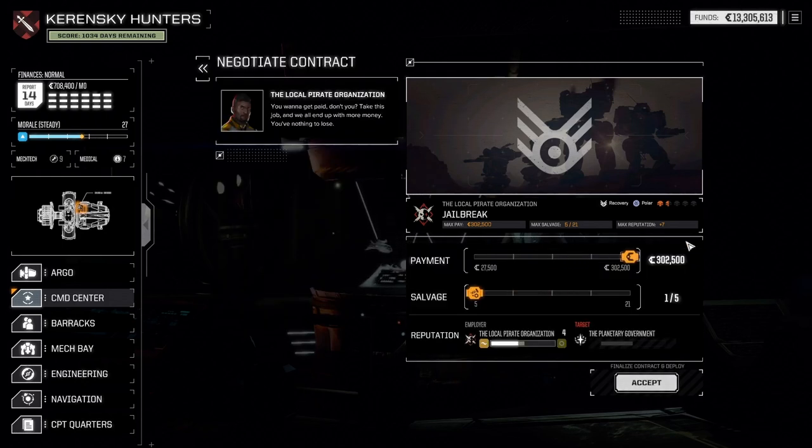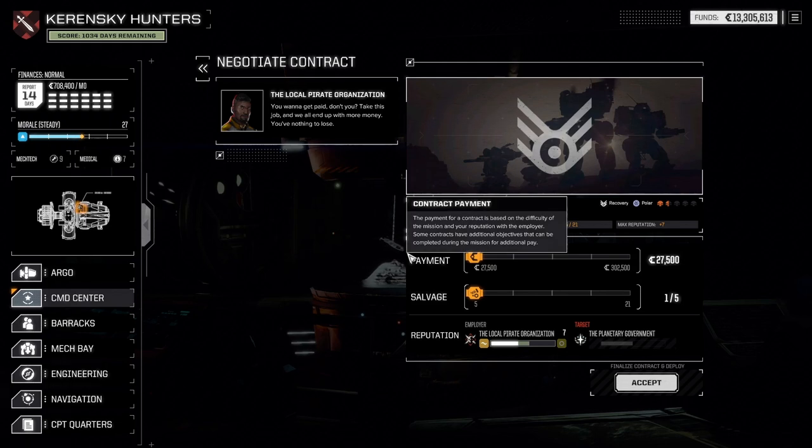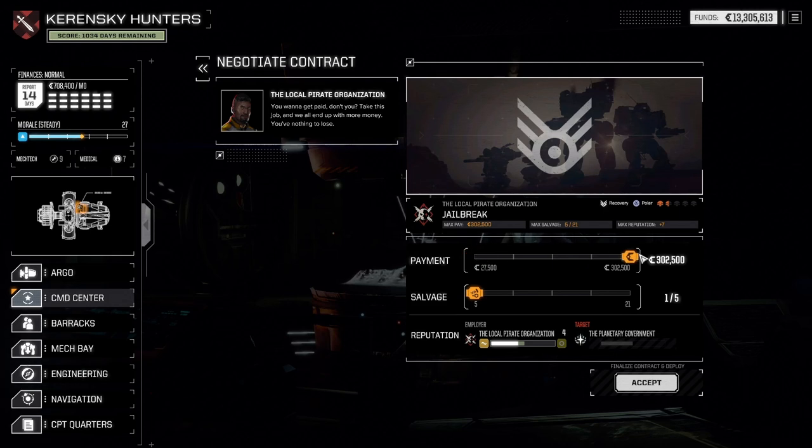Pirates, it's recovery. If we just take the cash, it's 302 and it's 4 points, which would push us just above zero with them. Or we can do this for 7, considering how much I want to push their faction up. Wow, the difference, it's 3 points for $300,000. I'm going to take the cash.